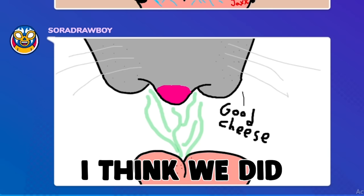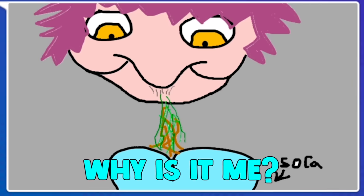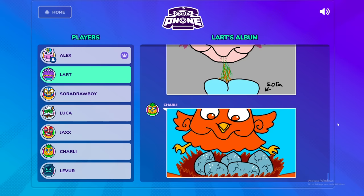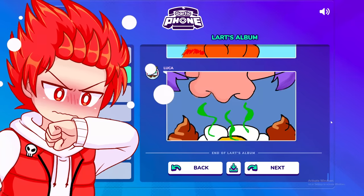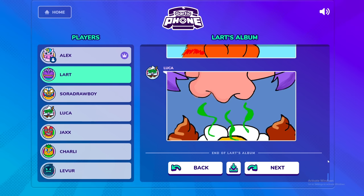I made a rat. I think we did all the same. Why is it me? Light inhaling sword. Couldn't you make it cute? That's so adorable. That's pretty good, Charlie. I mean, can we see this? Wow. What is that in the middle? Is that bat tea or something? Well, it's poop by the flower. Oh, by the flower. Okay. It's a flower. Three pyramids.